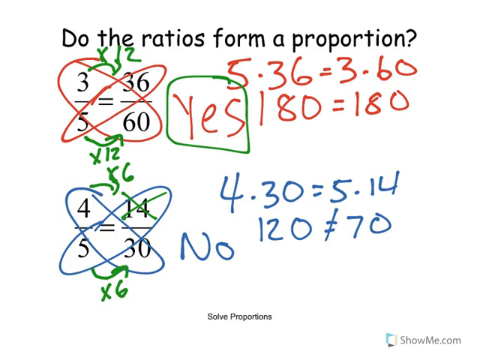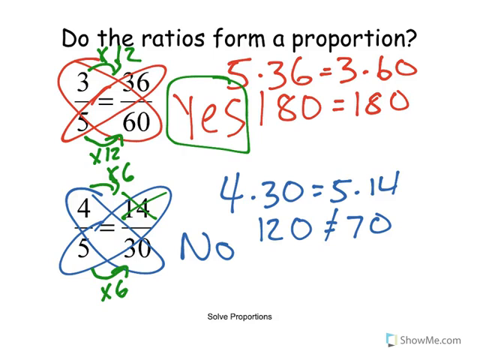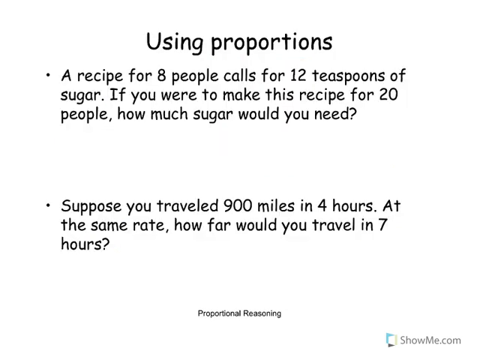So if you want to check if something forms a proportion or not, and that's not going to be part of the homework, but it's something we should be able to do, right? Are they equivalent fractions? Now we understand. In a true proportion, the cross products are equal, so you can always cross multiply to check if two ratios form a proportion. Or if there's something missing, like a variable in one of those places, we would be able to cross multiply to solve the equation.